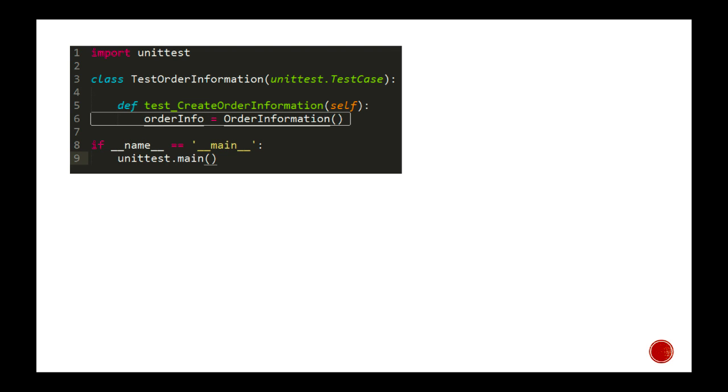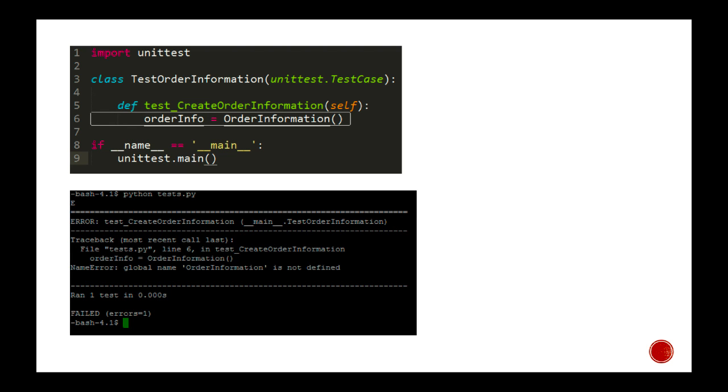And this is the simplest thing we can do, right? We create a new version of the OrderInformation class. And then I have the equivalent of the main function in C++, this if __name__ equals __main__, and it says run unittest.main, which takes a look at these files and runs the unit test. So I have one test here. The test does something simple. It creates an instance of the OrderInformation class. This is our basic requirement. I have a class called OrderInformation. So that's what I did.